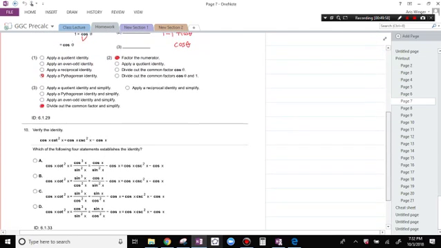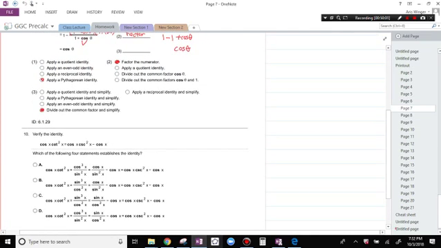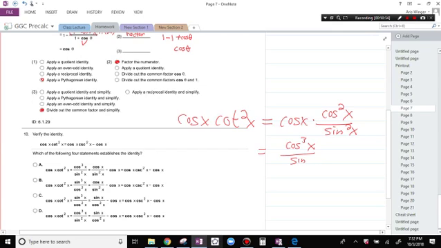So let's do it their way. They want to return back the sines and cosines. That's a tedious way to do it. Cosine times cotangent squared x is equal to, all right then, it's going to be cosine x times cosine squared over sine squared. Okay, and then when you multiply, this is going to be cosine to the third over sine squared x.